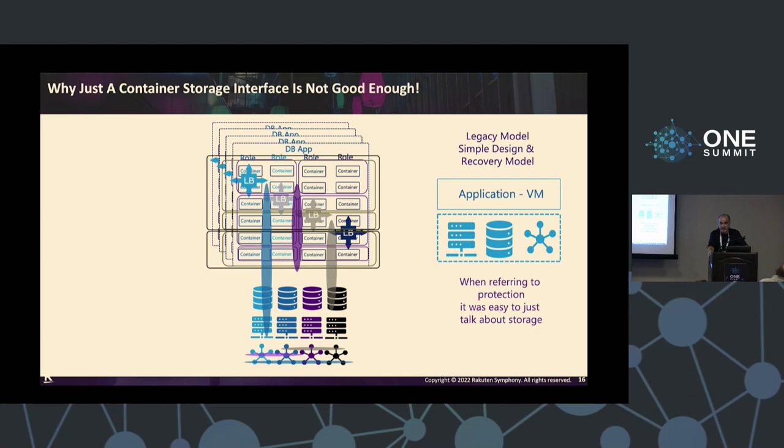And I guess the point that I'm trying to make is that if you just have a CSI that only understands that I can connect to data or I can make a PV, a persistent volume, point to my data, it doesn't see any of this stuff. So it doesn't understand that I have an application that's in a certain state of scale. It doesn't understand all of the metadata that I need to put together. It doesn't understand all my secrets. So you no longer want to just snapshot your generic data. You need to snapshot your Kubernetes application. You need to understand it.